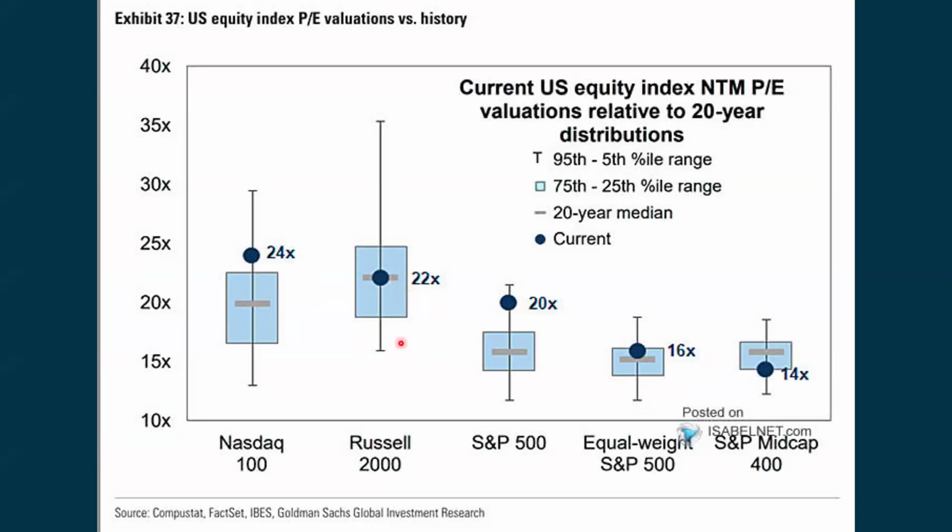The Russell 2000, these are the small caps. Now, on the previous chart, I just showed you there at 13.8. This has us at 22, which means that they're still over that 20 level and considered to be expensive. But I don't necessarily agree with that with how this report shows it.